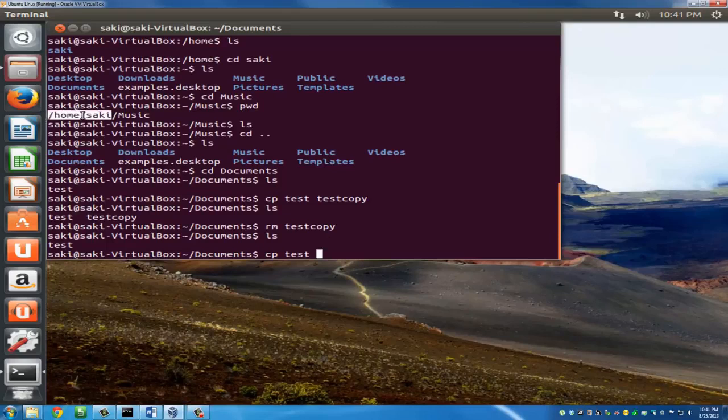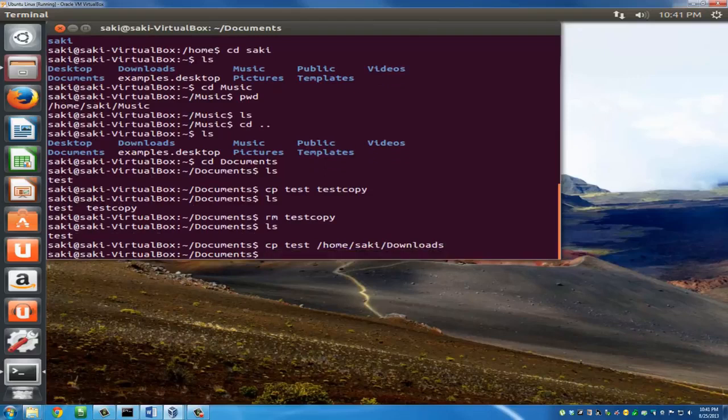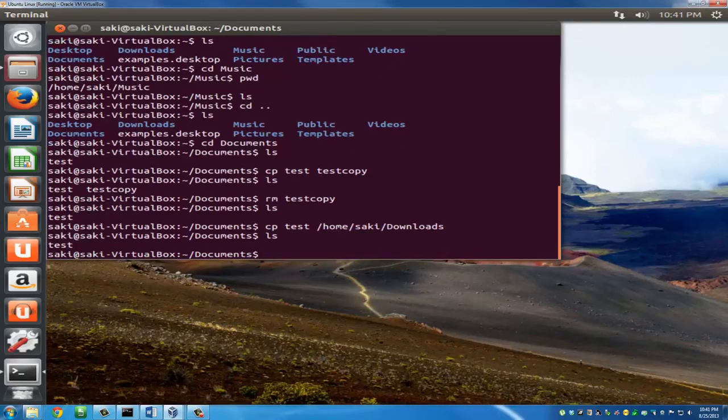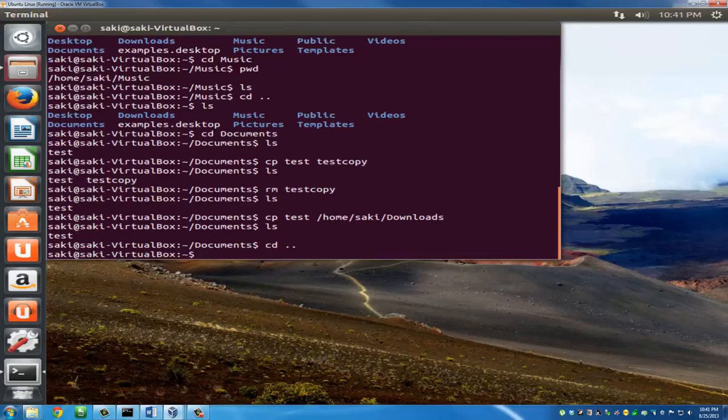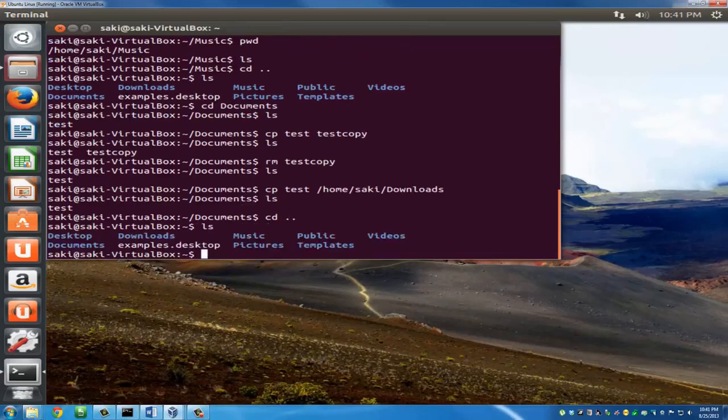Okay, so what you want to do is /home/Saki/Downloads, and you press enter and type in ls. We still have the test file right here. Now let's go back, cd .., type in ls, and let's navigate to the Downloads folder.